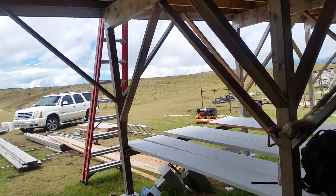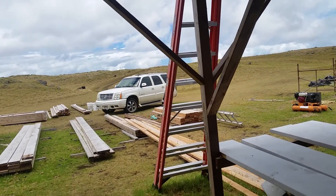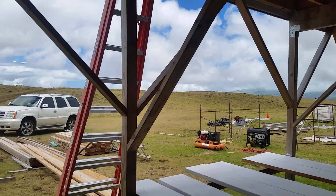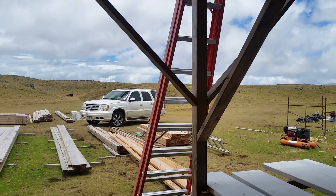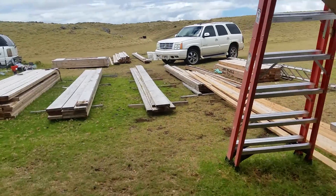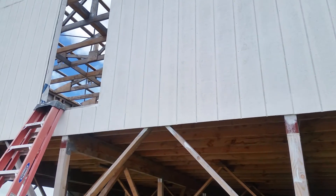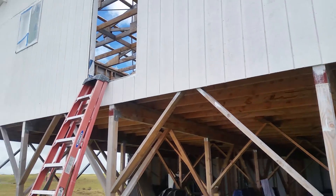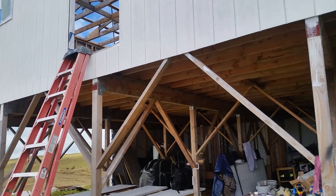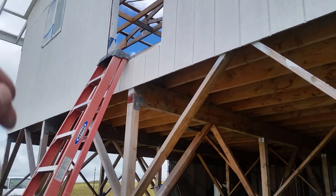The next step is to finish up this back wall with primer. Then we can either start caulking everything or put the trim on first and then caulk everything, since we'll have to caulk with the trim anyway. Maybe we'll put the trim on first and while we're up there caulk everything. Once it's all done being caulked, hopefully the next weekend we can finally put the final color on the house. The primer coat will really help — this wood has been soaking up all that primer paint, but now the grooves are loaded up and it's going to be a lot easier.